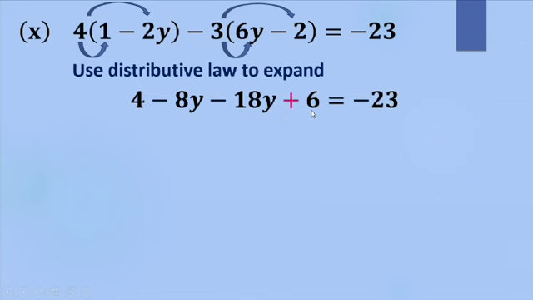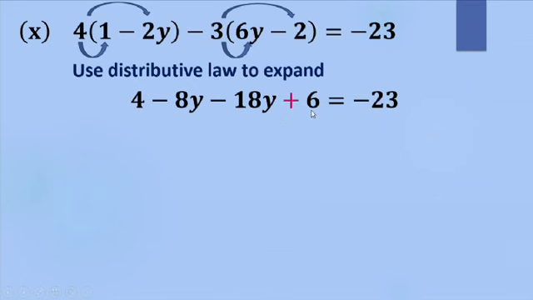So now I need to send the 10 on the other side. That is, I add minus 10 to both sides of my equation. Simplifying, I have minus 26y equal to minus 33. So I need to cancel the minus 26. What should I do? Yes, I multiply by minus 1 over 26 to both sides of the equation. So this gives me y equal to 33 over 26. Again, here I have a negative number times a negative number, which is a positive number.